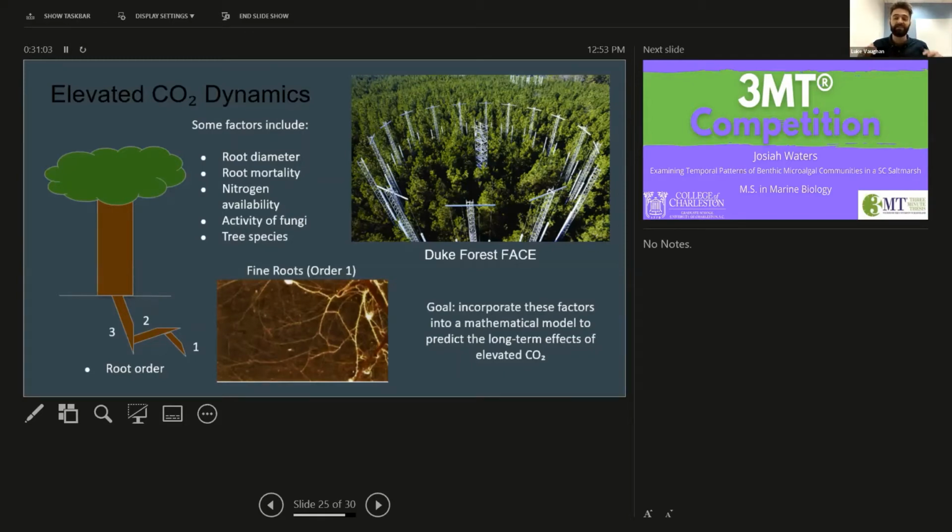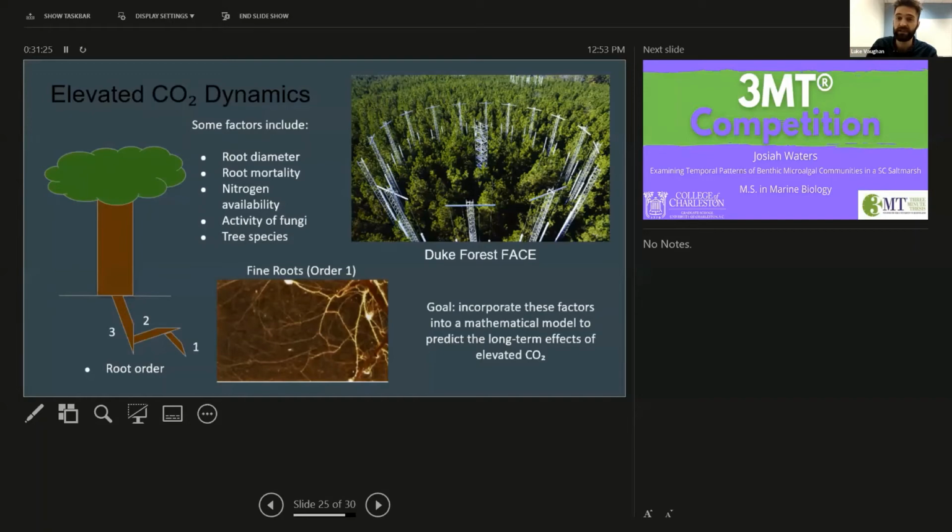They can be thought of as the fingertips of the root system because they stretch out the farthest and they have first contact with the nutrients in the soil. So we expect their dynamics to be different from the other root orders. These factors and more show up in the data set we're using to form our equations.